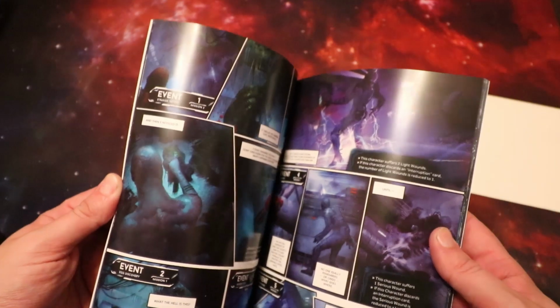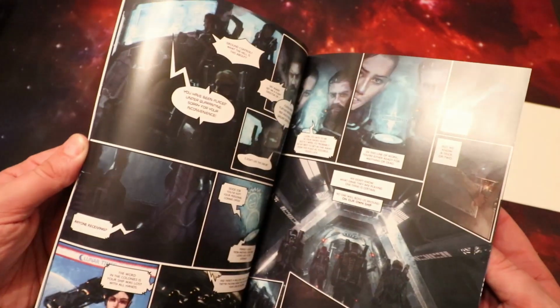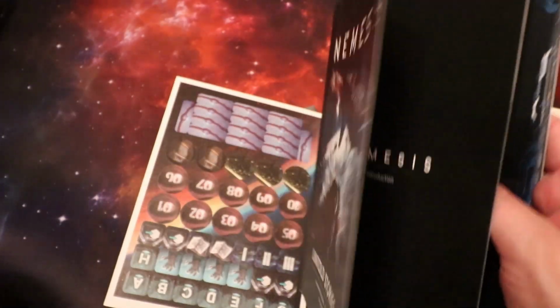Yeah, kind of a graphic novel telling of, oh, it's got the missions as well, and then kind of a graphic novel telling you what's happening in that mission. Yeah, I wonder if it's like a little mini narrative campaign. That's really cool. Comic book, yeah, you know, Nemesis comic book campaign.